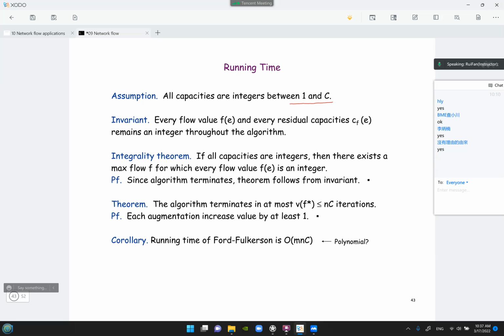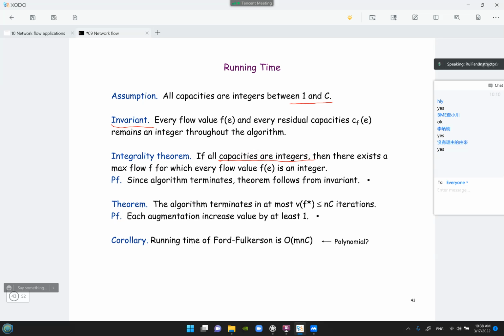First of all, we have this invariant, which is a property which is always true as you run the algorithm. The invariant is that suppose the capacities are all integers. Then as you run the Ford-Fulkerson algorithm, we're going to look for these augmenting paths. Initially all the capacities are integers, so for the first augmenting path you find, the amount of flow you can send on that path is an integer, because all the values in the graph are integers.